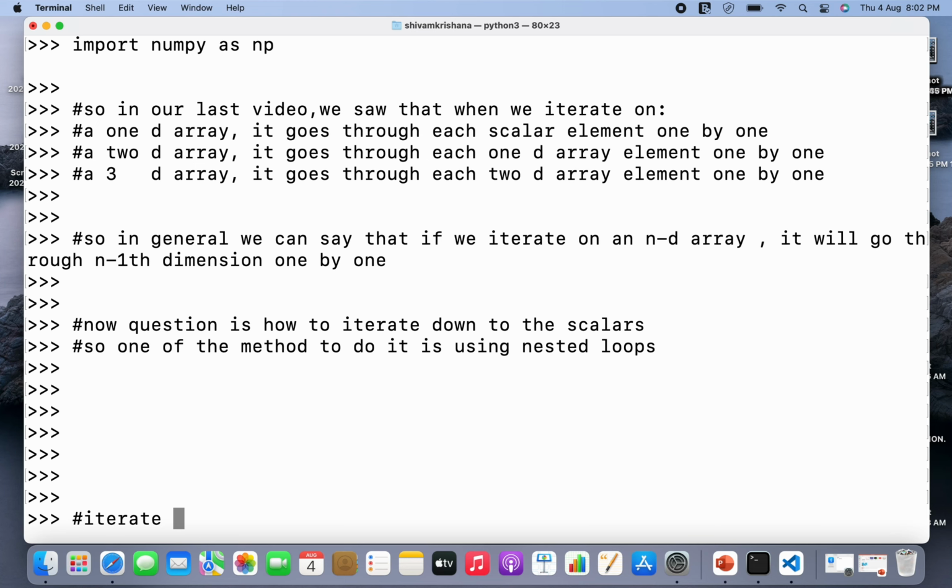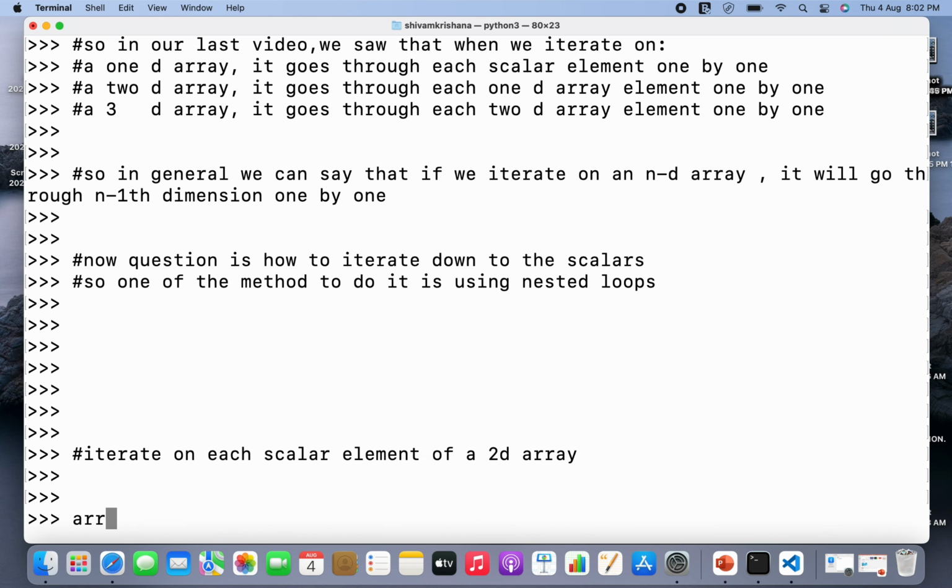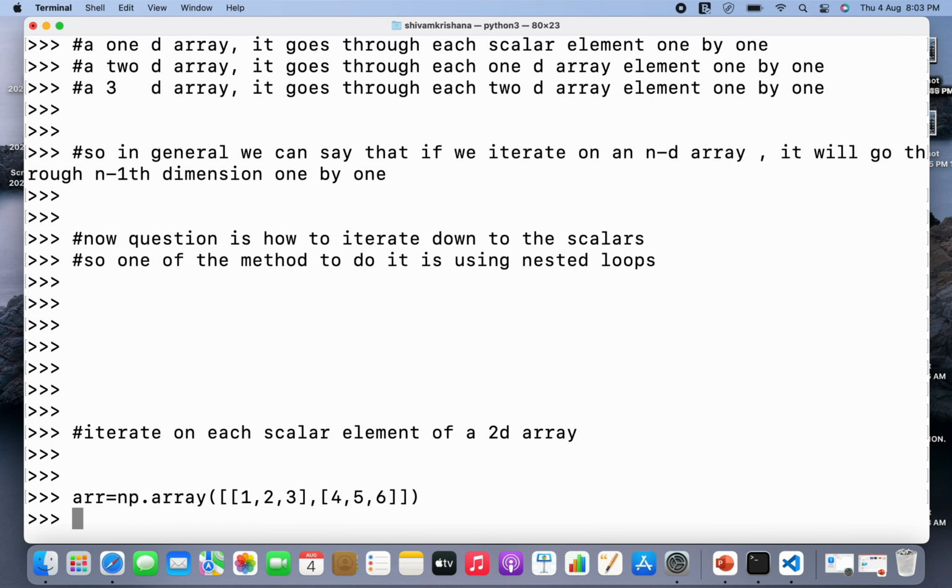So the first example is to iterate on each scalar element of a 2D array, or a two-dimensional array. So now let's create a 2D array first. Elements of a 2D array are 1D arrays. So I've passed them and hit enter. Array has been created. Now I'm going to write the for loop.